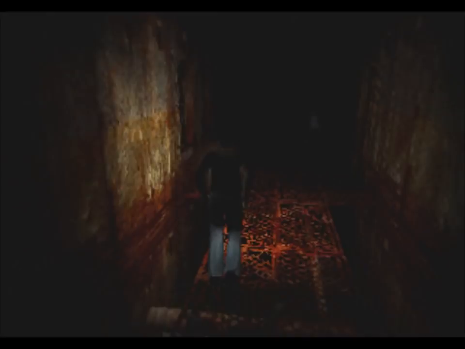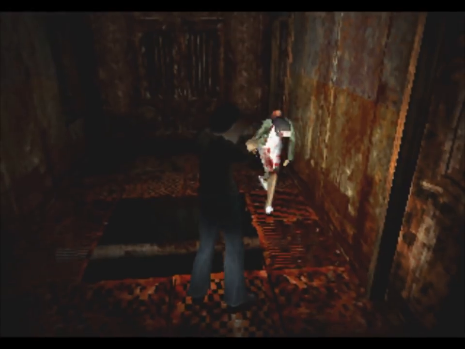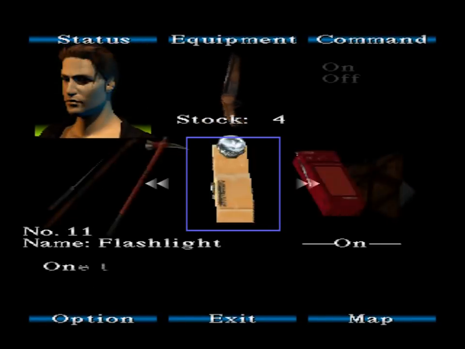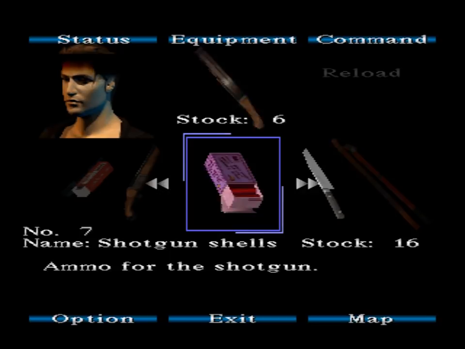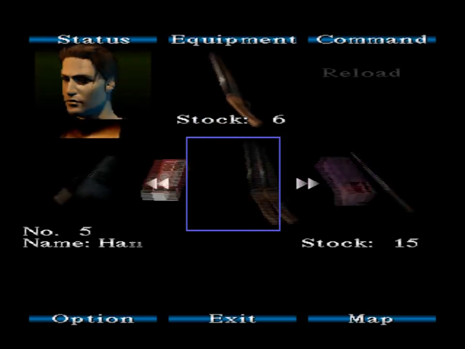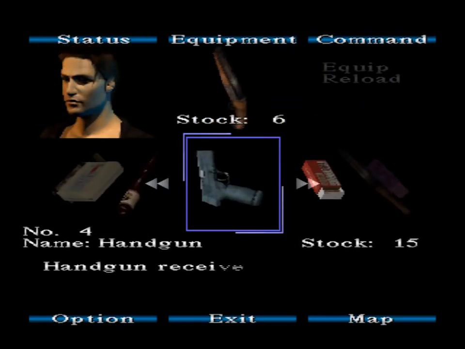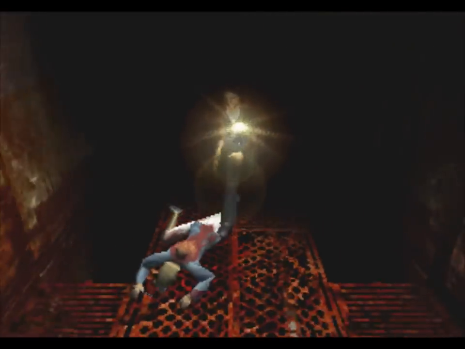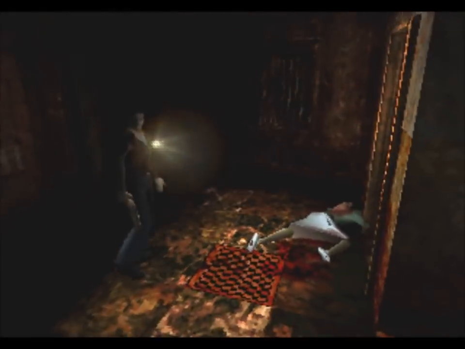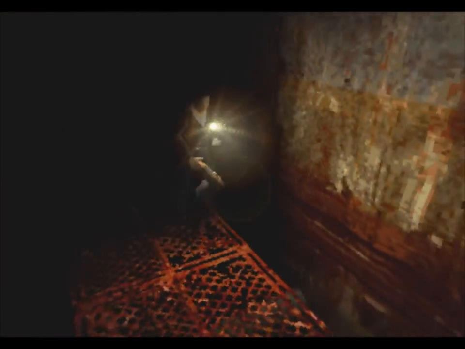Another one somewhere back there. Doing pretty good with shotgun ammo, but I'm definitely losing quite a bit of it. Down to 22 shots? Yeah. This is like the really nasty kind of stuff. I'm expecting there to be extra creepy things in the operating prep room, intensive care unit, especially the operating room itself. Before I do anything else, let's go unlock the door to the elevator.